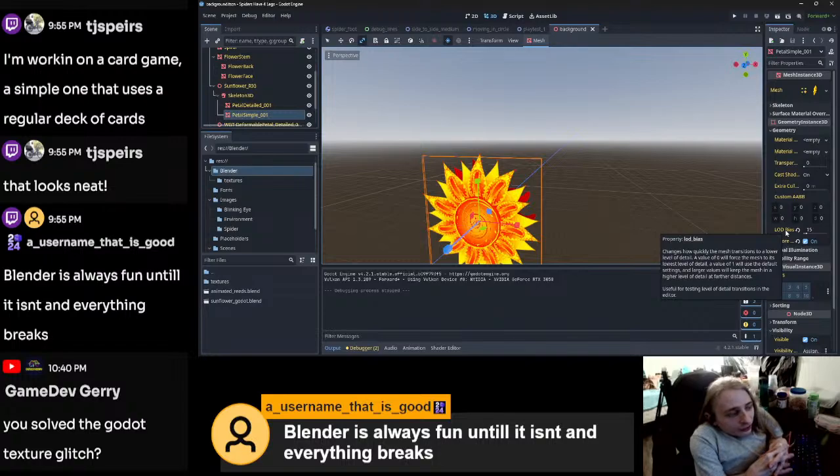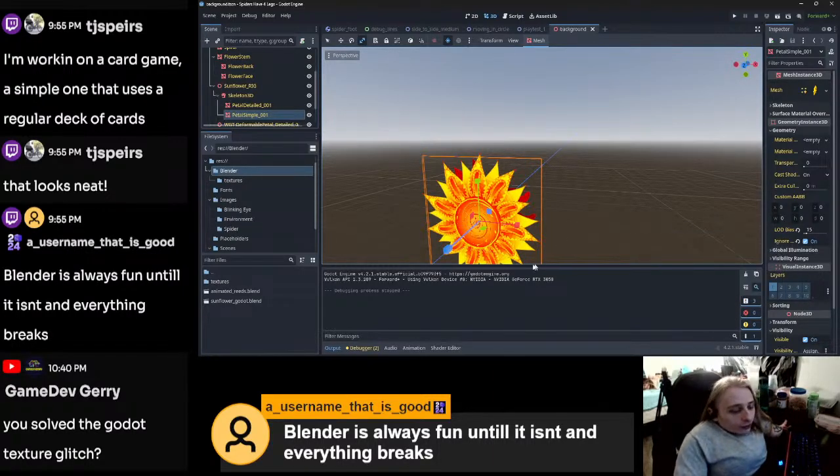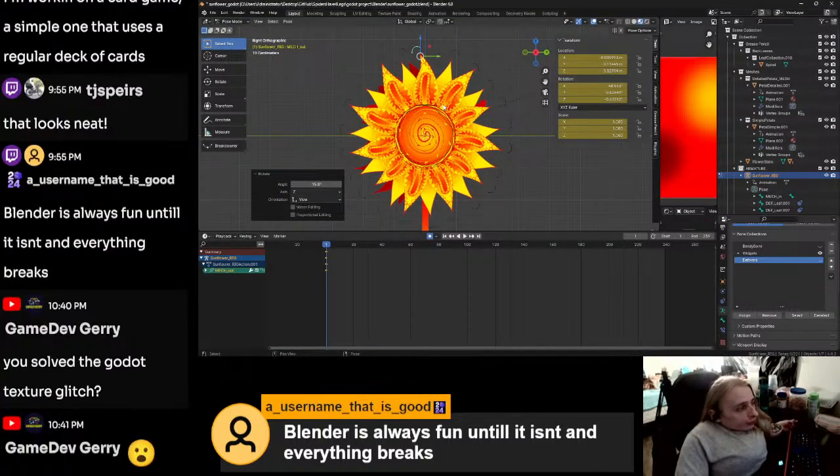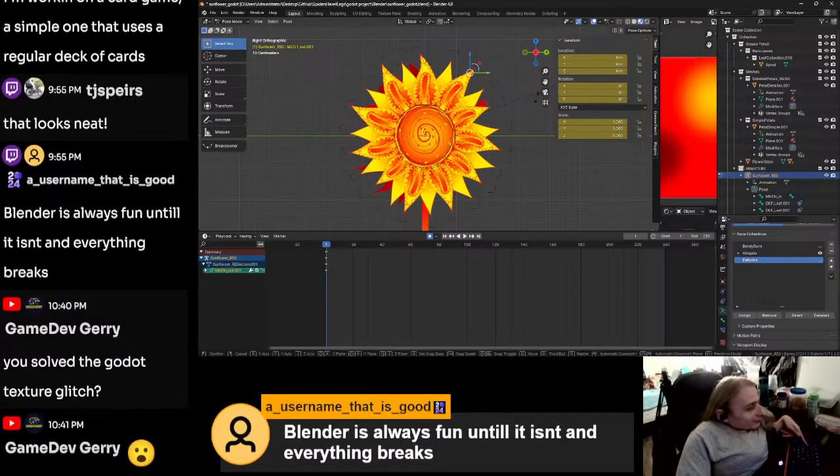And by increasing this number, it increased the level of detail at farther distances, which made it so that the petals did not lose detail and start looking like a jumbled mess. And that's how I solved it. So it was completely just a Godot thing. Yeah. Good to learn, good to learn. I like learning things.